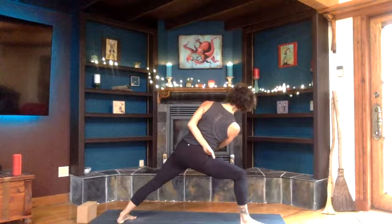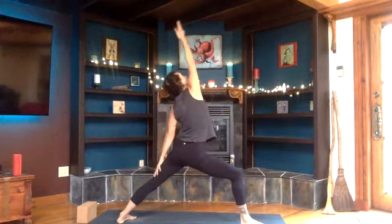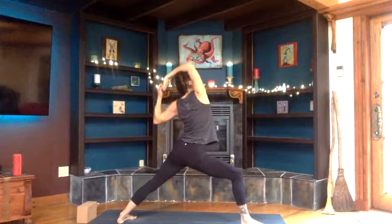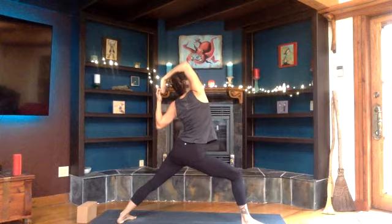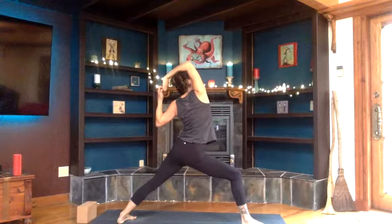All the way back through Exalted Warrior. Now grab that right wrist or interlace your fingers and expand in this side opening here. So we think of heart openers often as the front, but really it's the side ribs, it's the back of the heart. One more breath in, down dog your way.